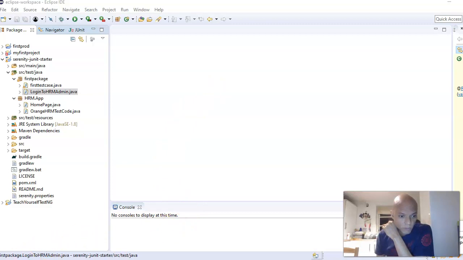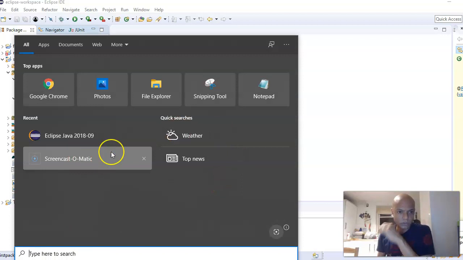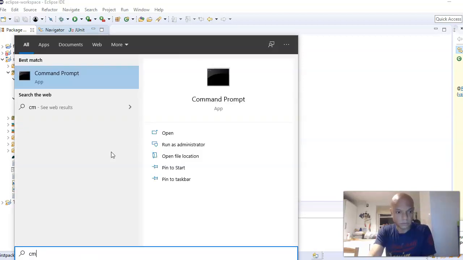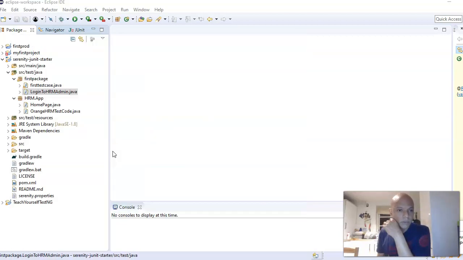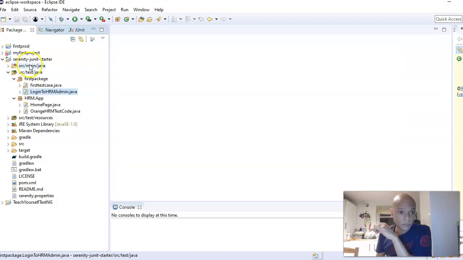So we look for our command prompt. Now we just want to change directory to where we stored this package, the Serenity JUnit starter package, on our local drive.